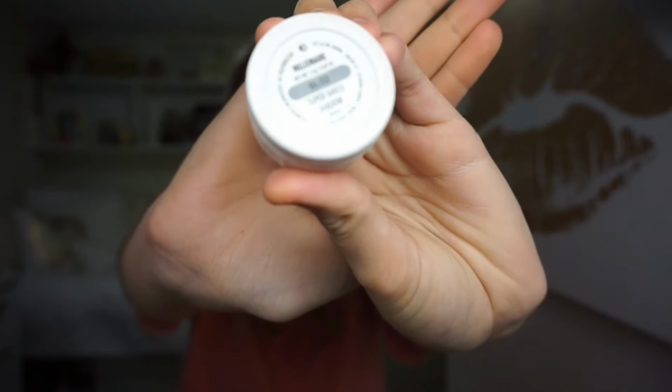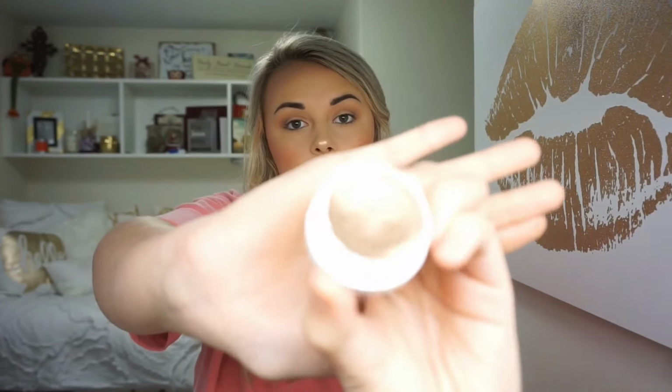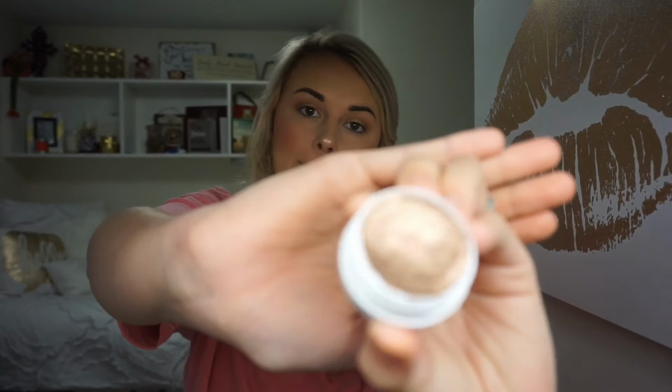And then I use ColourPop Millionaire. So this shade is actually my favorite eyeshadow in the world. It's a bronze, but it's a gold, but it's a perfection. And so you just get that on your finger. Oh, it's so easy and wonderful. And you just put it on your lid. Just put it on your lid.